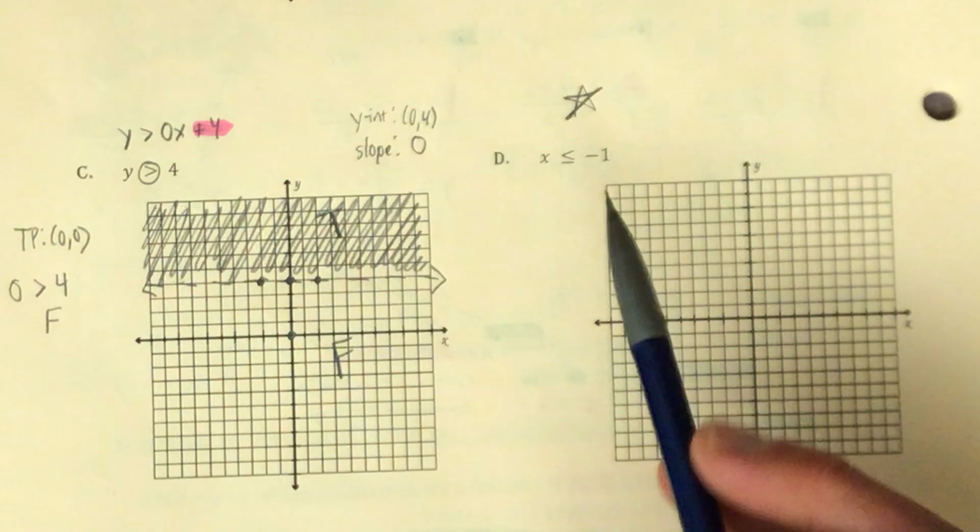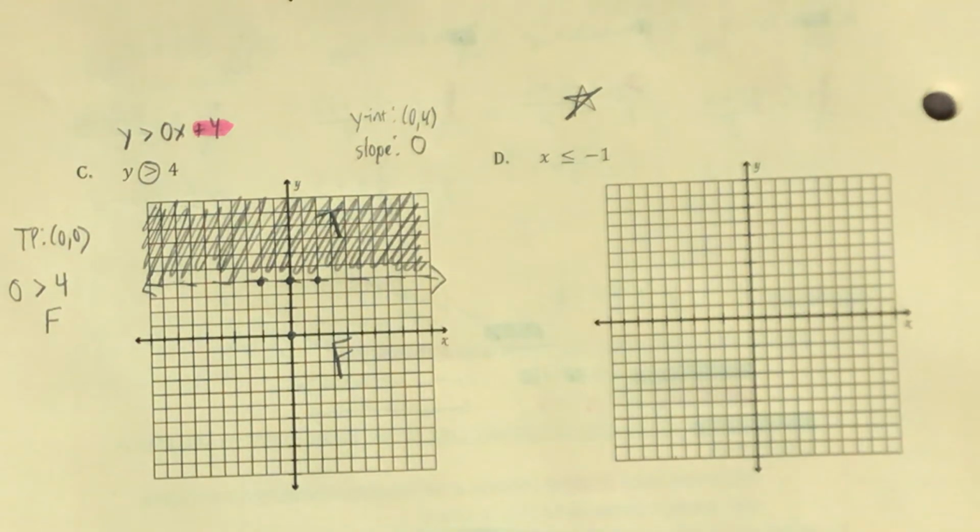But when we have x is less than or equal to -1, this is that special one where we don't have a y. And when we don't have a y, these lines always look the same. They're always going to be perfectly vertical lines. When there's no y involved, the only thing we really know is that x is going to deal with that number across from it. We've been talking about this in class, and did it in some other lessons with linear equations. So it's one of those things we just have to remind ourselves of.